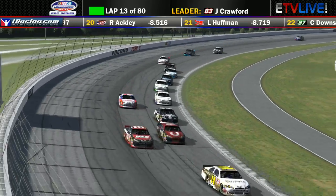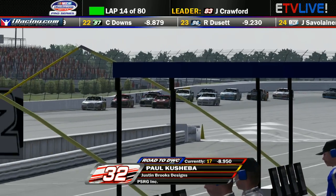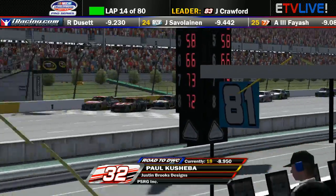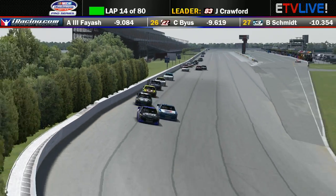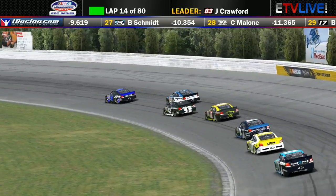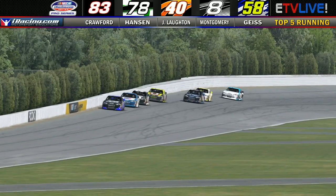That should be now Kashiba's under attack from the 31 of Bennett on the inside. That should be for the 17th position now. Bennett with Connors in tow. The Tuxedo car looking to make up a couple positions, Tim. Nice little battle around 10th as well as the 26 makes up a spot. The 04 of Jarl Tyen makes his way up into the top 10. Brad Wright's going to lose too, but as you mentioned back there around 16, Josh Connors is looking to make something happen. He was up in the top 10 when the server crashed last week, was looking for something big.